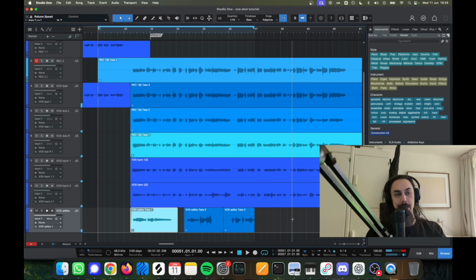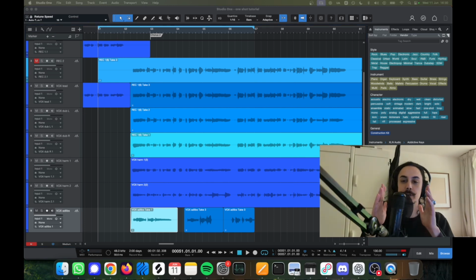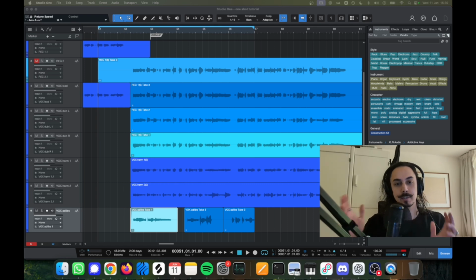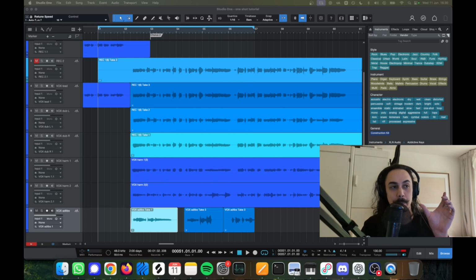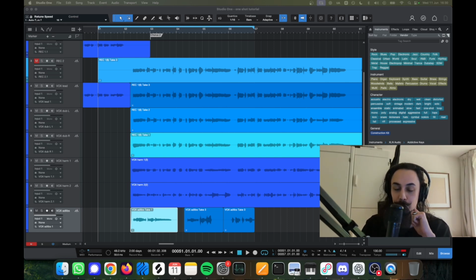Yeah, so again, pretty bad, but it does give a nice lift to the last chorus. It makes it feel bigger, it's busier, there's more going on. So adding ad-libs, and adding good ones, can really make sections pop out and add something extra to them. So just create a loop for the entire chorus and then just improvise. And just keep it on loop for as many times as you like. Don't be afraid to make mistakes. You saw that I made a lot of mistakes. But you can pick and choose the cool stuff that is in that ad-lib section and combine them into one nice ad-lib section.